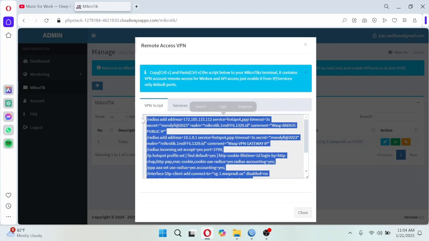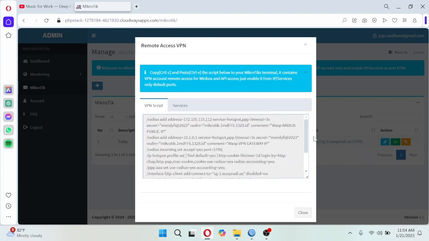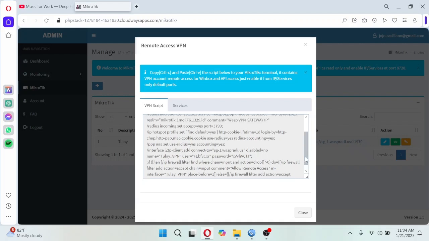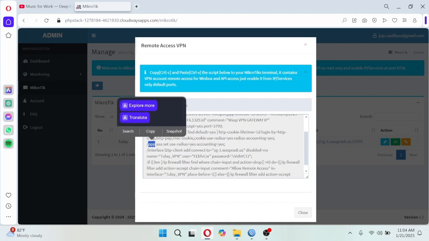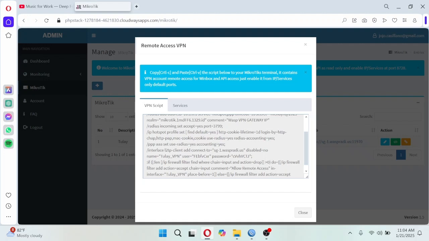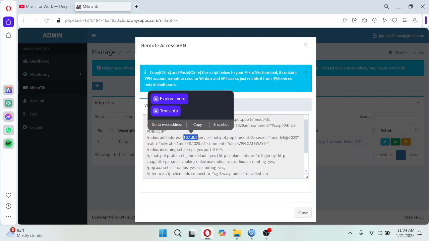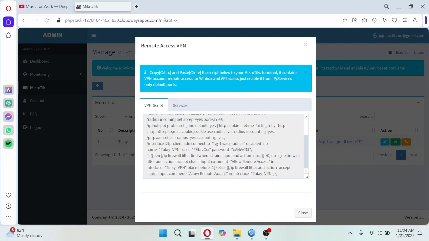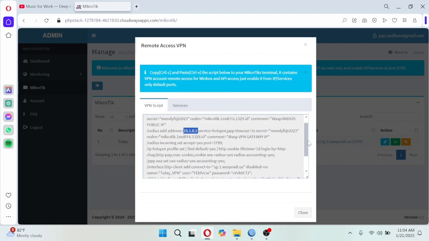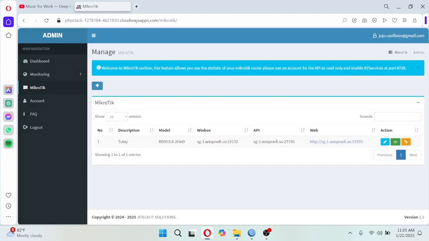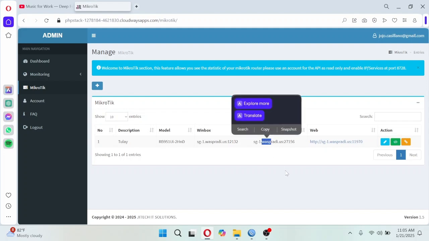So if you examine the code, these are actually the script for a PPP account using L2TP for the VPN, and then you have some IDs, and then you have remote RADIUS addresses. Basically, these are all for VPN access. We are using WASP for our server.